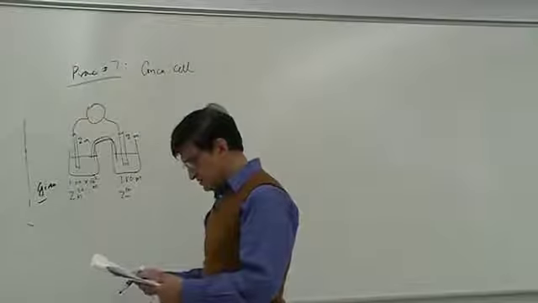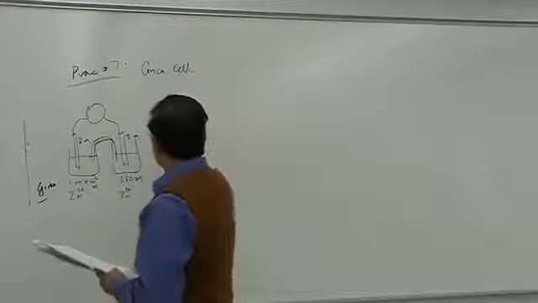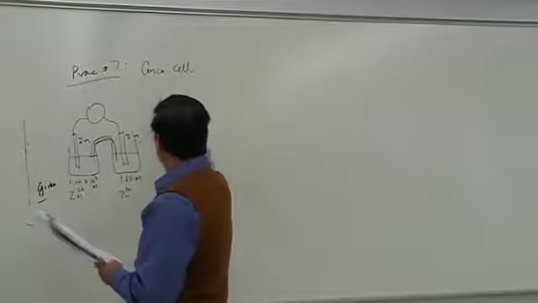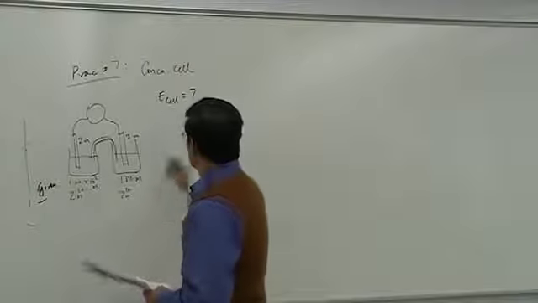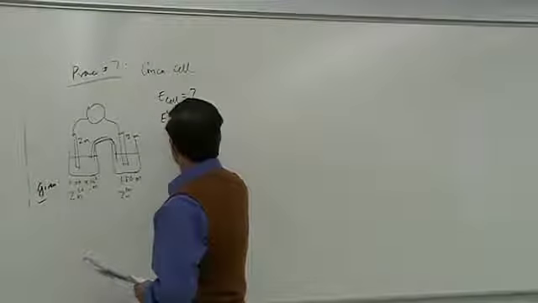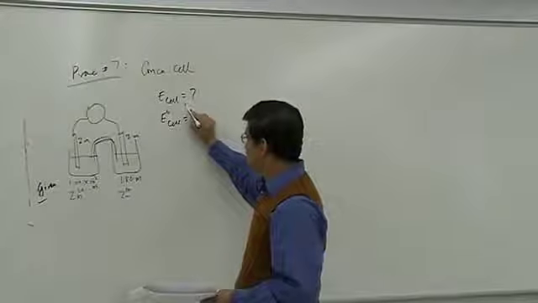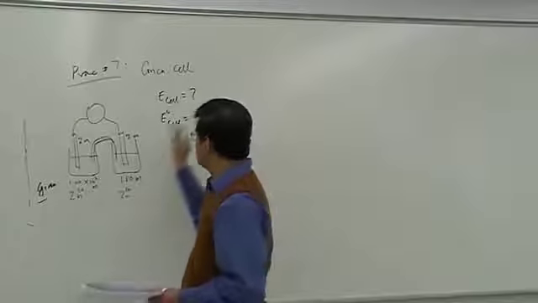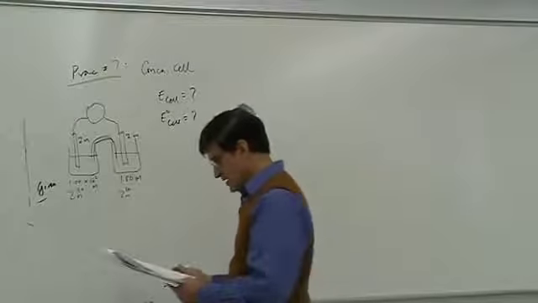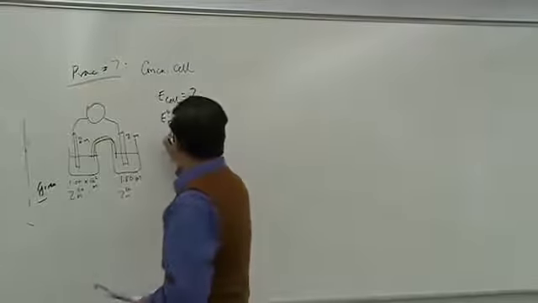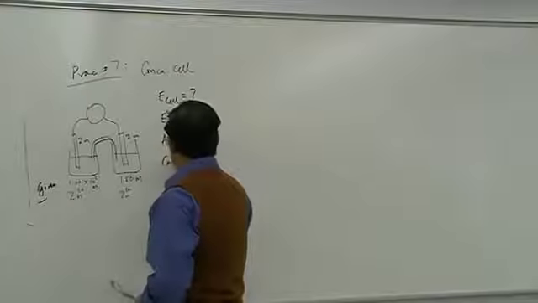Here we're going to find out a number of things. First we'd find out what is the cell voltage. What is the standard cell voltage? There's a difference between these two. Under standard state, what is this? And non-standard state, when the concentrations are not 1 molar, it's the non-standard state. What is the cell voltage? Then we'd also identify anode and cathode. Which one is anode? Which one is cathode?